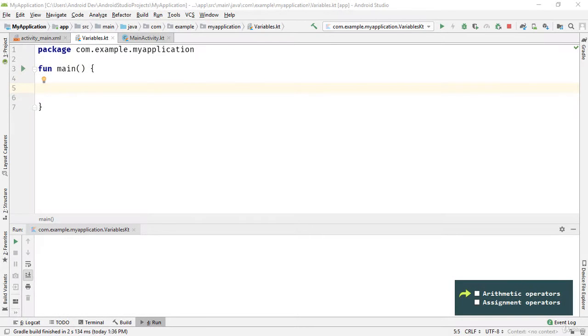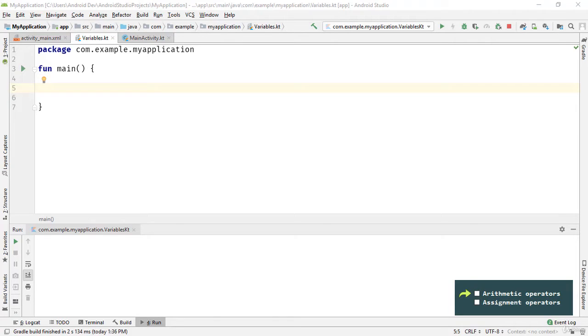In this video, I'm gonna teach you about operators. Operators are used to performing various operations on values and variables. In the previous videos, you became familiar with the equal assignment operator.